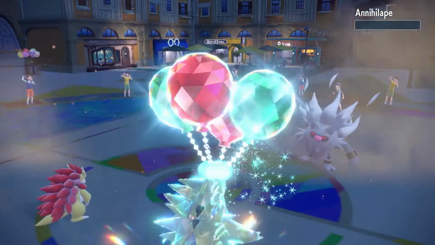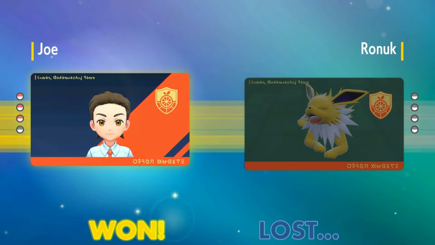While I can look up Calyrex on Pikalytics and look at its big numbers and move pool, I think it's most important to see how it actually operates in the context of an actual game and the common Pokemon it gets paired with. Pretty good stream, I would say.